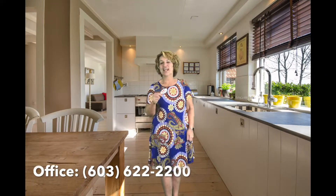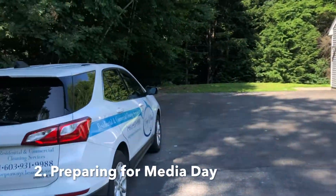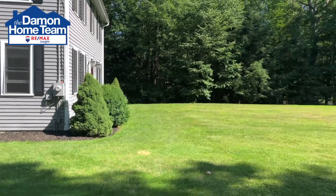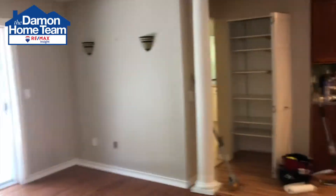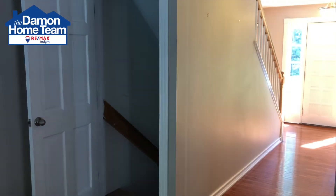Step number two: preparing the home for media day. On Saturday we had moving people come and do all the packing and moving. Now we have the cleaning people here, and we've already had landscapers come because we really want to enhance the curb appeal. We have a cleaning crew going through everything floor to ceiling to make sure everything is clean, because buyers really want clean, clean, clean homes. Not every house is vacant, so we have to deal with the situation as it comes to us. If we have an occupied property, we need to address the issues while people are living there. In this case it happens to be empty.